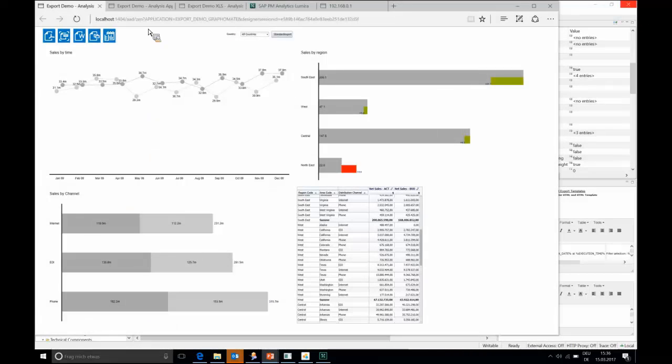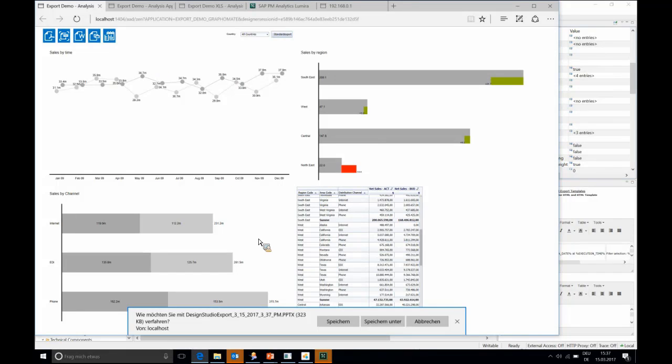Of course, if you spend some more time with the implementation, you could also create something like this here, where I can click on the export, and then I can actually choose which charts I want to export. Let's take those two and also the table. And now this is an export where I put in some more effort, and I did a special export setting, and that's why I will now receive the full table really nicely split across different pages.